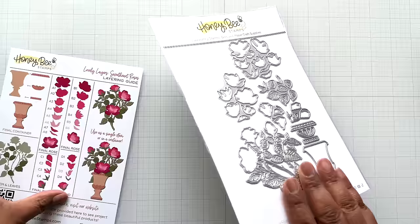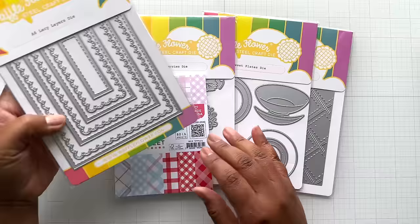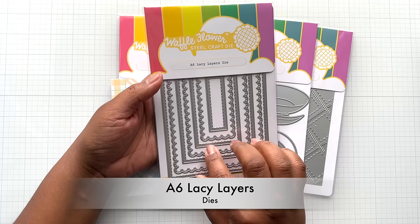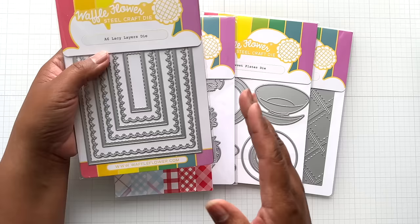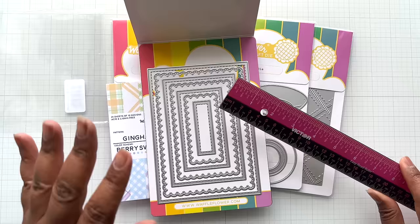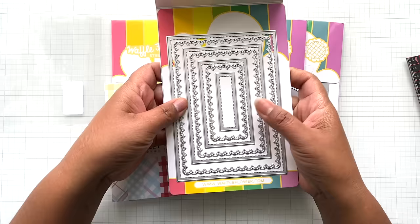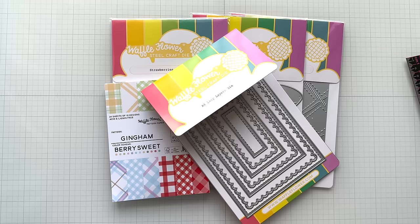Next, Waffle Flower. Waffle Flower has a new release, but I'll show you this previous release too since I collected it. I've been steadily collecting these Lacey Layers dies. The only one available at scrapbook.com now is the newer size and the A2, but there's also a five by seven, circle, and square. I've been collecting them over the years — I have all of these Lacey Layers. The packaging comes with a magnet already built in. A6 card size is four and a half inches wide by six and a quarter inches tall. I love the scallop with the dot detail — I had to add this to my Lacey Layer collection. Waffle Flower itself still carries all of them, including five by seven, circles, and even a Lacey Layer heart.